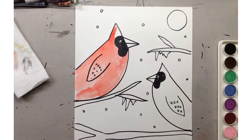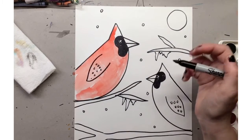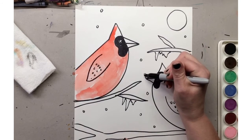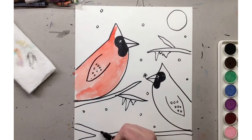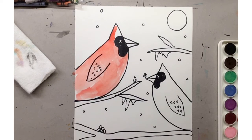Okay. Now, another thing is, if you'd rather not do such a winter theme, but you want to do more of a fall theme, you could add a berry in their mouth. You could add berries on the tree to make it more fall, and you could add some leaves. So depending what season you want, you can add things to the tree.